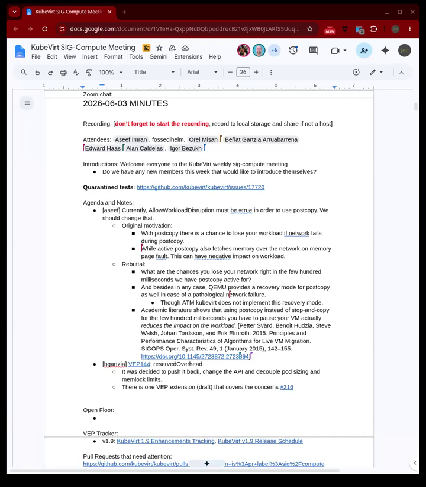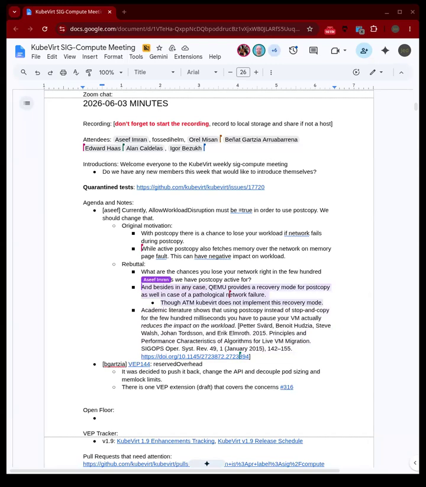This is the exact same scenario here, except we're using post copy instead of stop and copy. Yeah, but that's not disruption, it's a different disruption. It's like I'm pausing for more time and then I resume. But the worst case scenario is that you will just fail. You cannot recover the VM anymore. Right. So what I'm saying is that academic literature shows that if instead of stop and copy you use post copy, the impact on the workload is less. And second, to your point, if post copy fails, something happens to the network, you lose your VM. Again, the chances of that happening are pretty low.